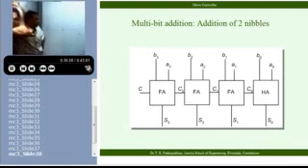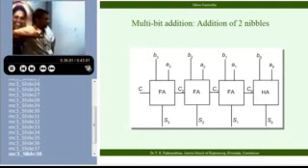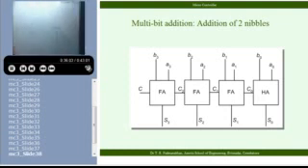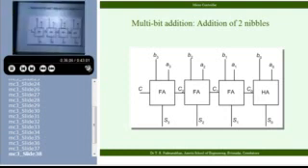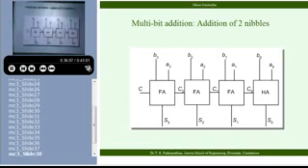My service said I put only a half adder here, generate that carry, full adder, carry, full adder, carry, full adder, carry. These 4 are the 4 sum bits. This is the carry bit.